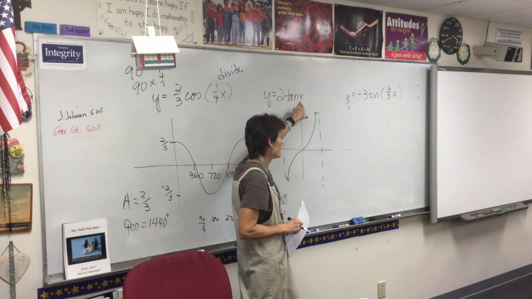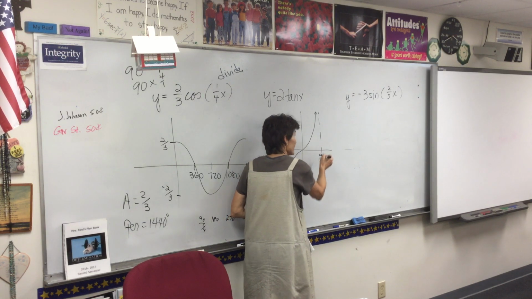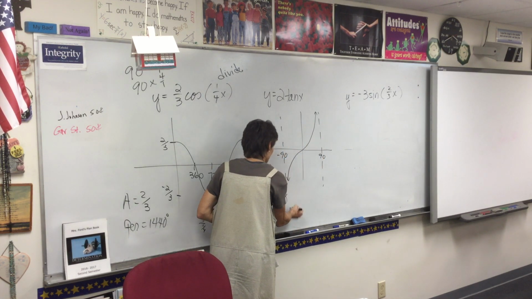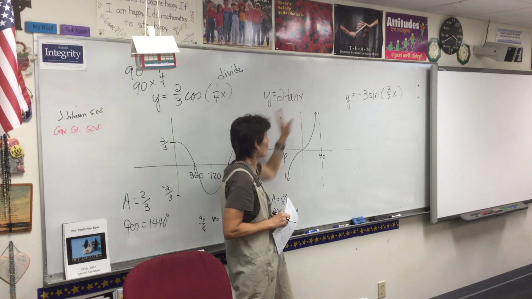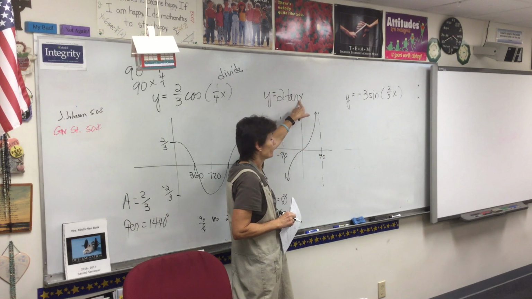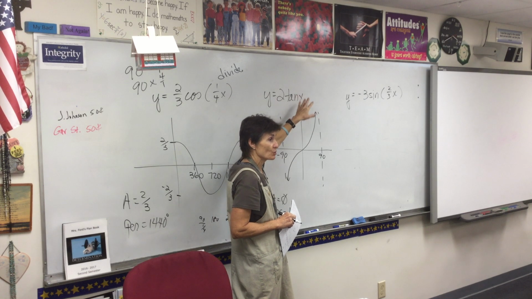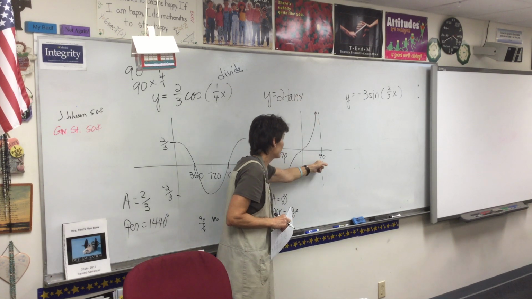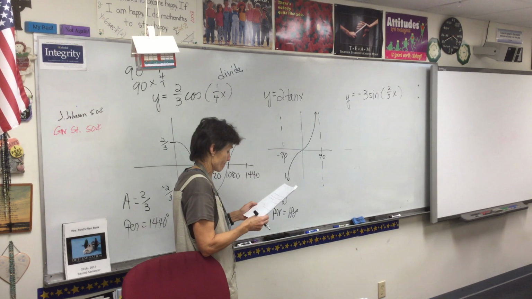The labels haven't changed. So these labels are supposed to be -90 to 90, and they are still -90 to 90. Because the only way you can change the horizontal is by dividing by this number, right? Well, that number's a 1. Dividing by 1 doesn't change anything, so it stays just the normal labels. Okay?